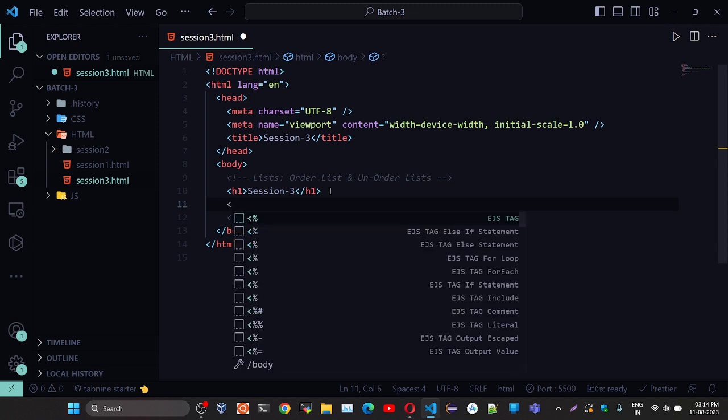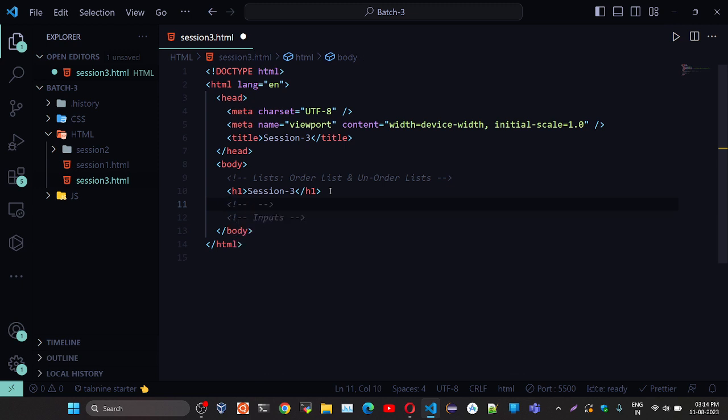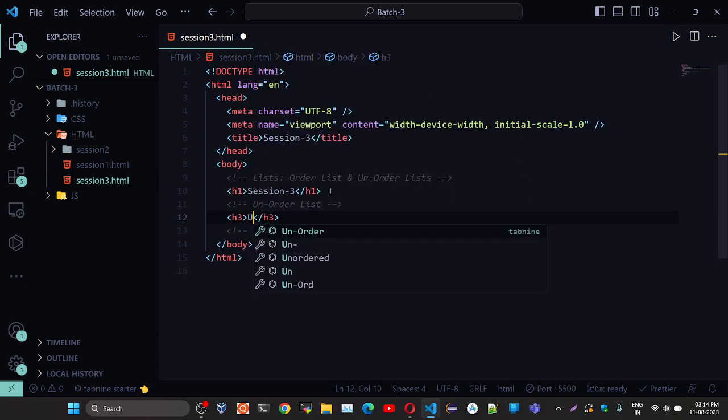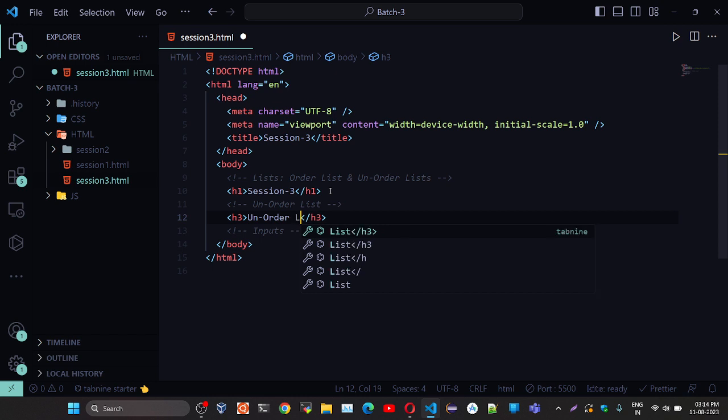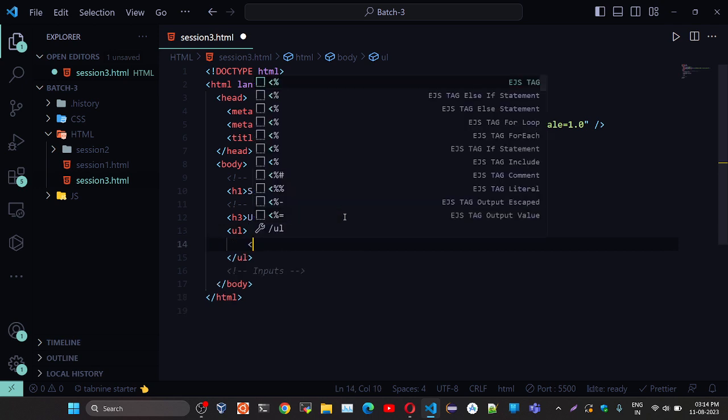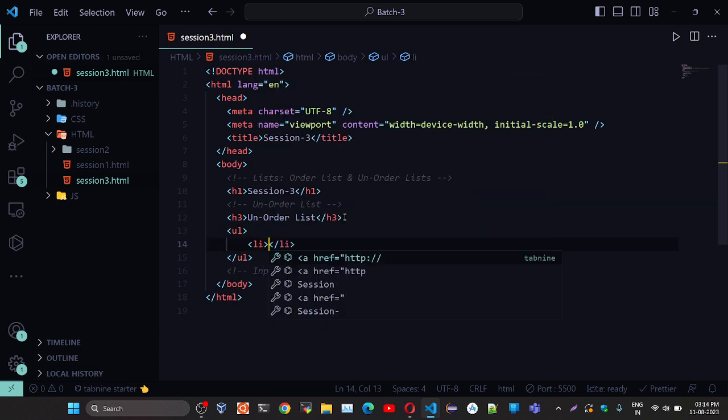Okay, to design the unordered list, here I will just write unordered list. Here I'm going to use S3. Here I'm going to give UL, which is the tag for the unordered list. And LI is the list item. LI represents list item. What list items are we going to show?